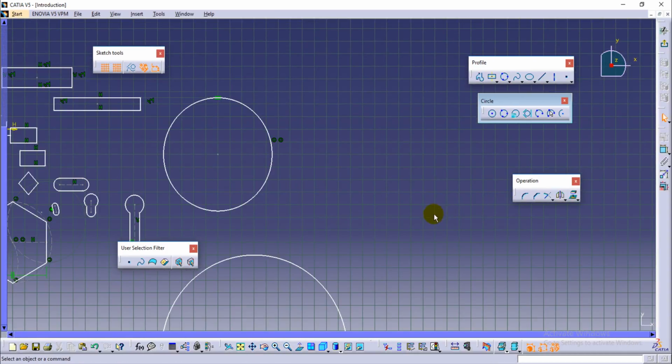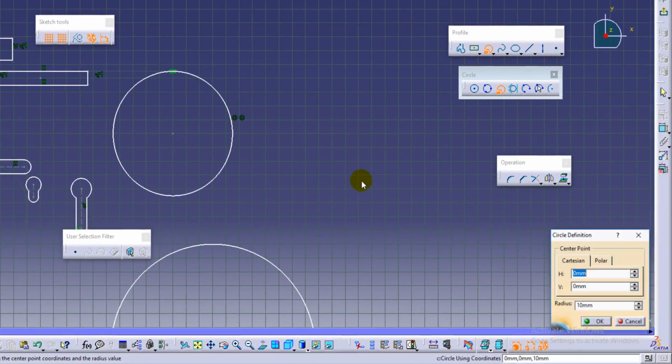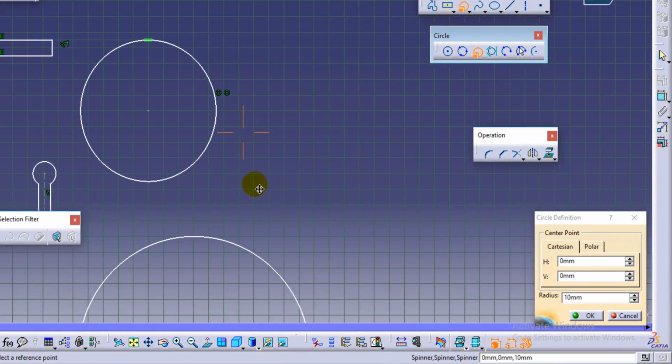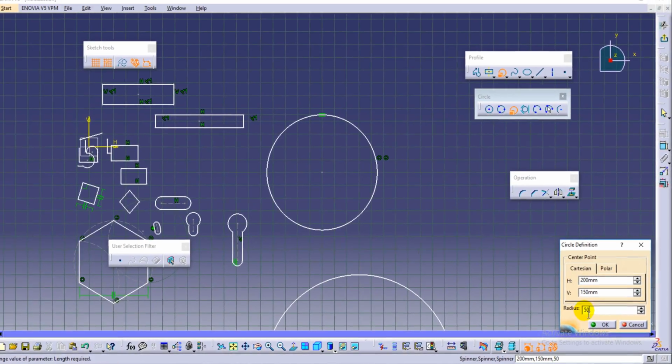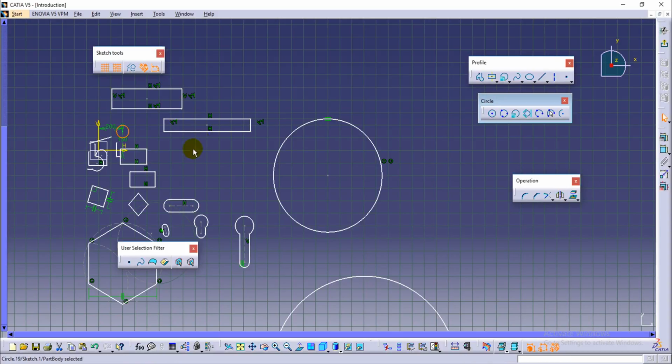The next one is circle using coordinates. We have to give the inputs. For example, from the horizontal axis, I want the distance as 200. From the vertical axis, I want it as 150, and the radius of the circle is 50. And then I press OK.